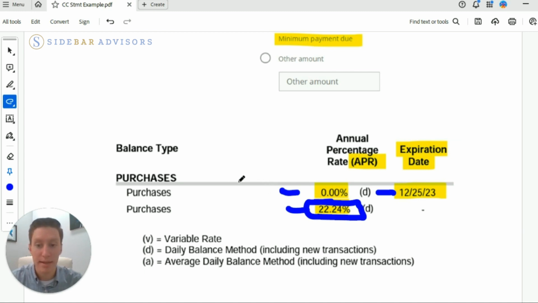For purchases, you'll see that my new interest rate, once that expires, is going to be 22%. That doesn't necessarily mean that 22% is going to get charged every month on interest, but usually how they do it is they'll do 22% divided by how many days in the year-ish. They'll use either 360 or 365. So your APR divided by 360 or 365, times the days in the month, so 30 usually, or 31, and that's your interest rate for that period.